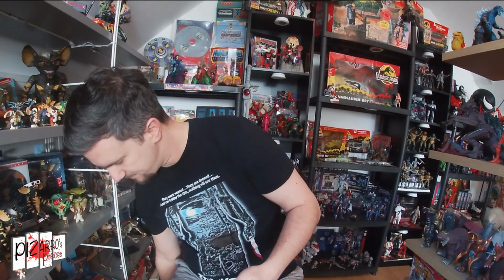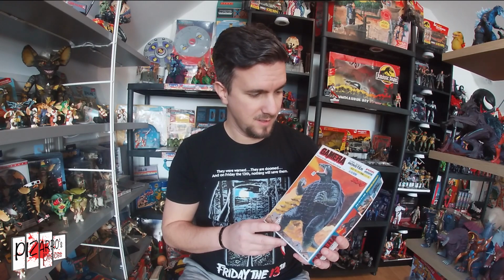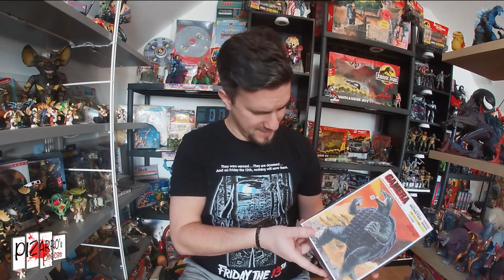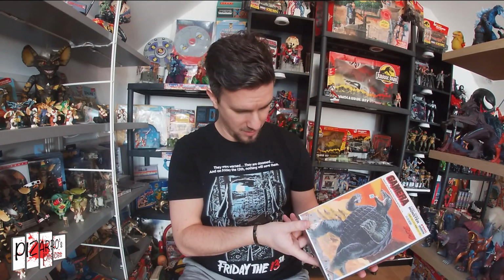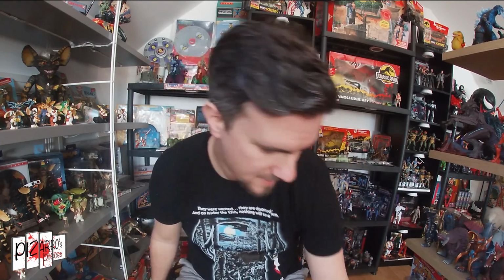I don't know if David's got any more sets left. This is a small Gamera. Again, look, really enjoy it, with a pullback motor. So if you build it together, you can pull it back, and there's just the vintagey smell as well. I don't know when these kits are from. They're made in Japan, but I'm probably going to say 90s, maybe late 90s. I don't think they're 80s. If anyone knows, let me know.